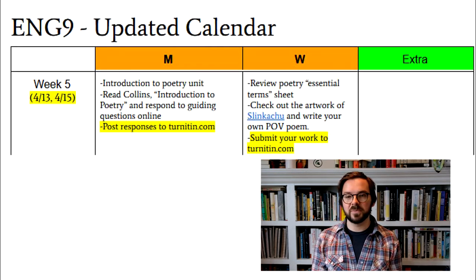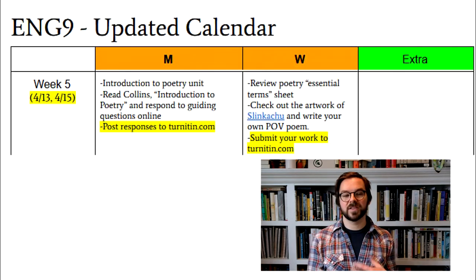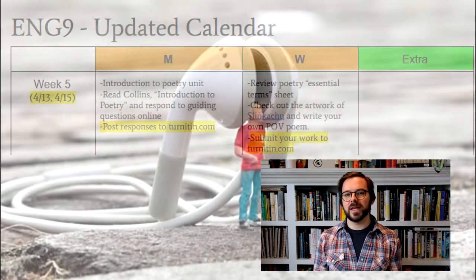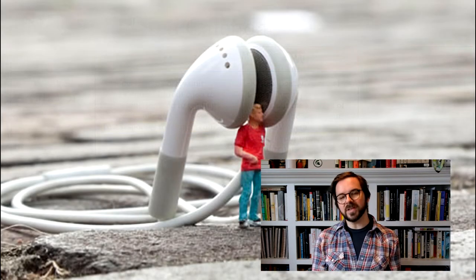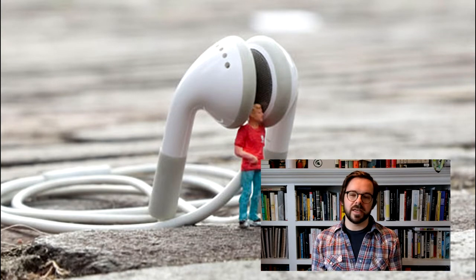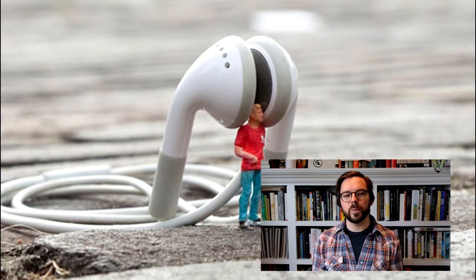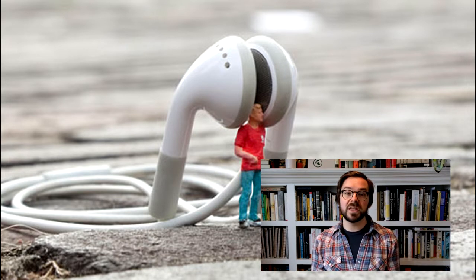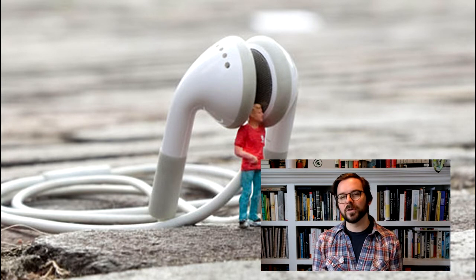When you're done, and some of them are probably review, I want you to check out a website. This is kind of a weird website, but I think it's really cool. It's by an experimental artist who goes by the name Slinkachoo. The reason that I want you to check out Slinkachoo's work is because it asks us to think about perspective. It asks us to think about point of view. When we see his photographs of his street artwork, where he's working with miniatures, it gets us to see the world in a different way.